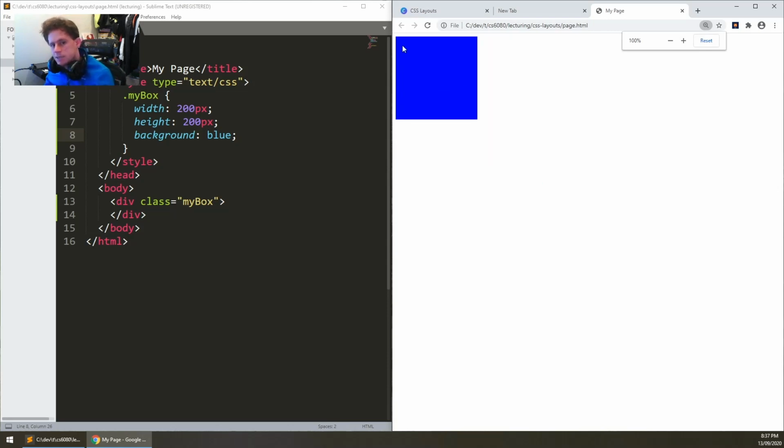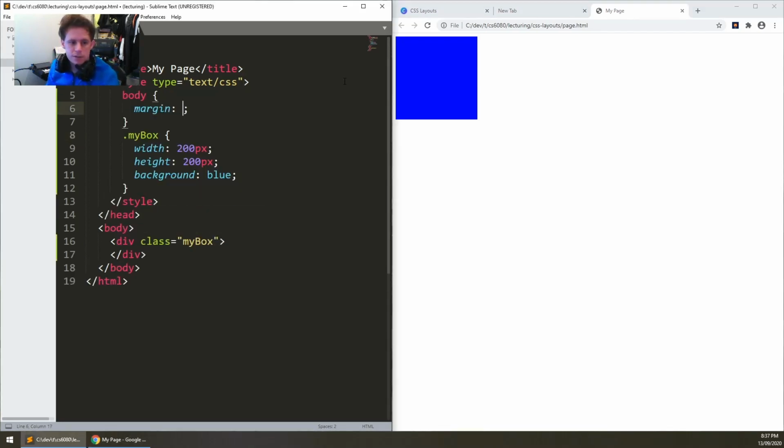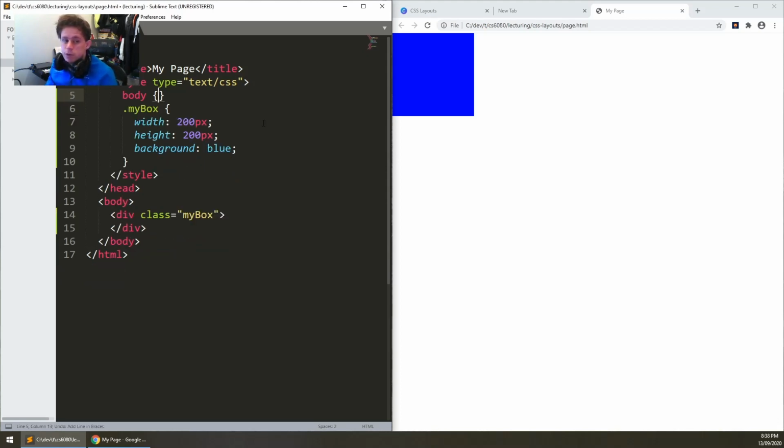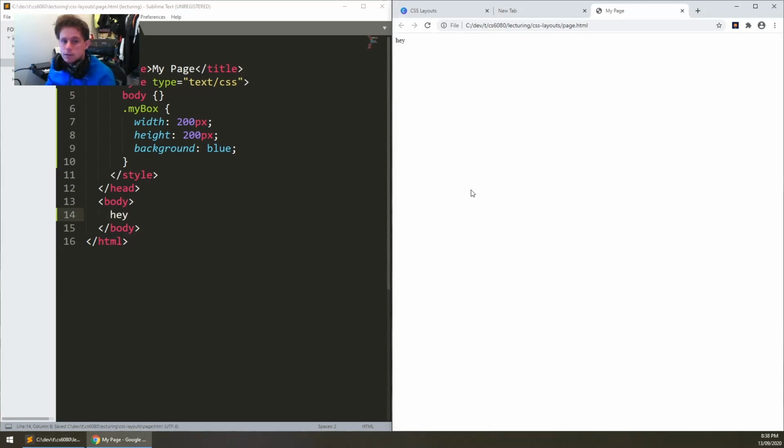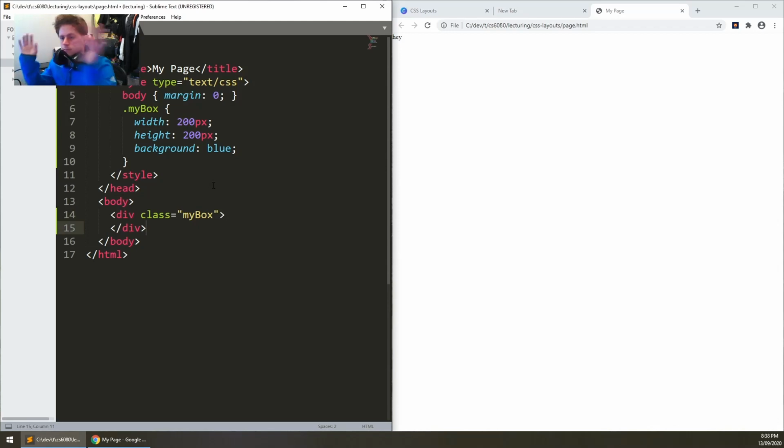Now you notice that web pages by default actually have this little margin around the outside of the web page. I think you can get rid of that usually by setting zero margin or zero padding. So I think web pages have a default margin of some sort, and the body does, and that's to help really non-extra web pages not look weird. Because if you have no margin, pages can look pretty weird. For instance, if you didn't have this box here and you just had "hey" and then no margin, it looks just a little bit strange. So that's the default state of a body tag.